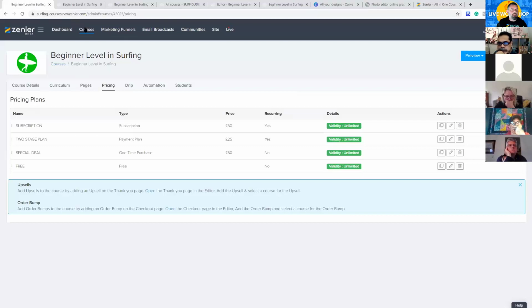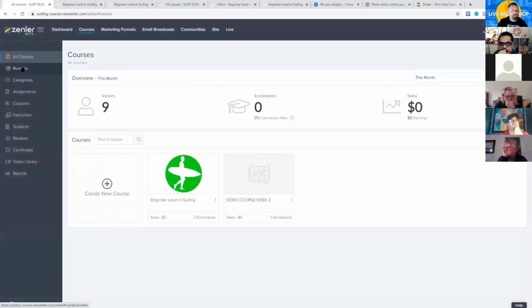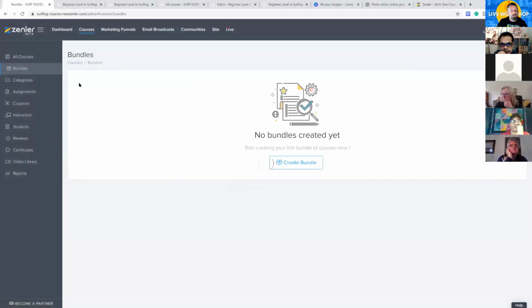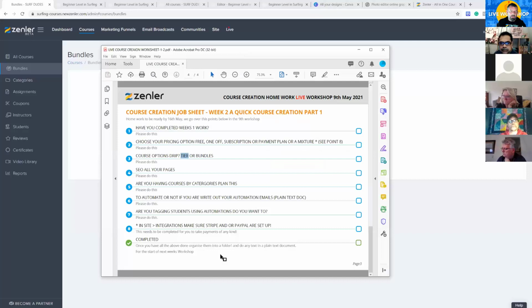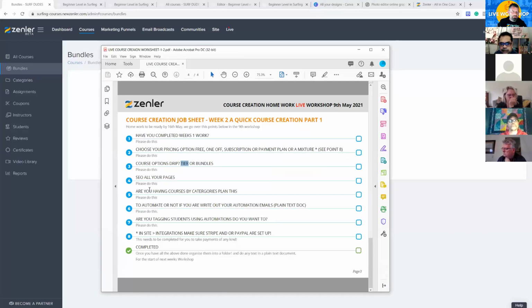So bundles, basically, to get to bundles, you come into here. So you go to courses, bundles, and in here you can create a bundle, and that basically becomes a box. It has a sales page, a checkout page, a thank you page, and a course access page, but on that course access page it will show any of the courses that you've put into the bundle, okay? Just like the NZ Masterclass bundle. So that is bundles. Hopefully that's clear. It will be clear when we get into memberships because that's all about bundles.